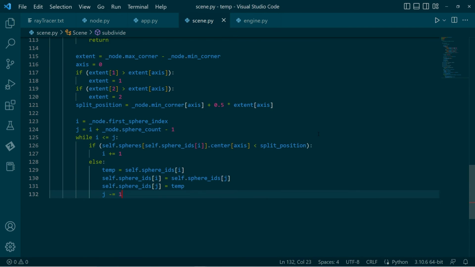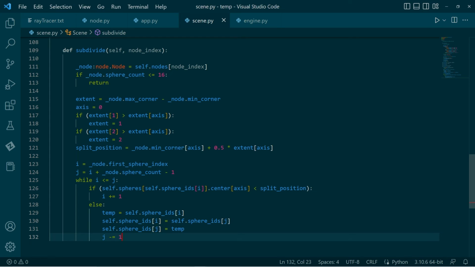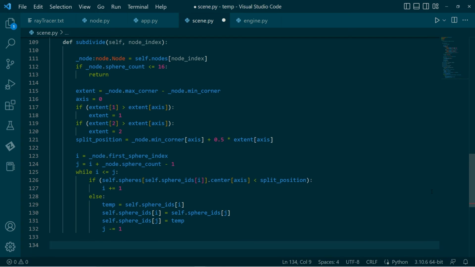Okay, cool. Remember, each node will control a region of the sphere IDs, and we just swap the sphere IDs at those positions. After this loop runs, that region of the sphere IDs will be ordered according to this split.